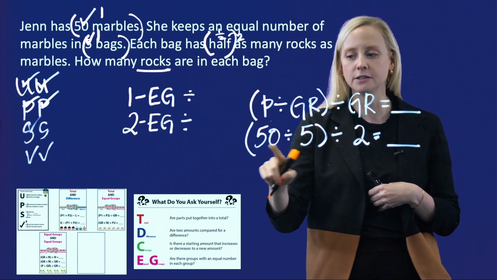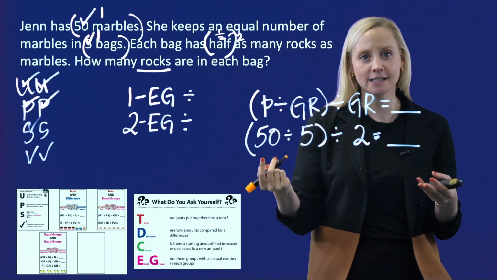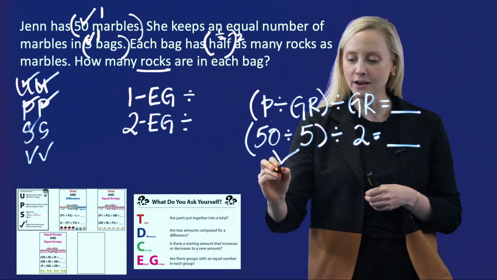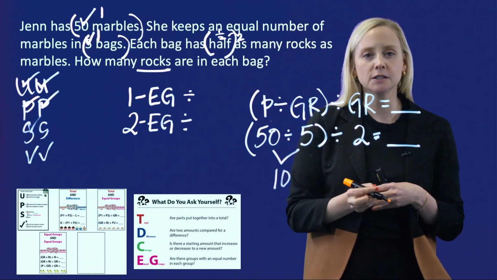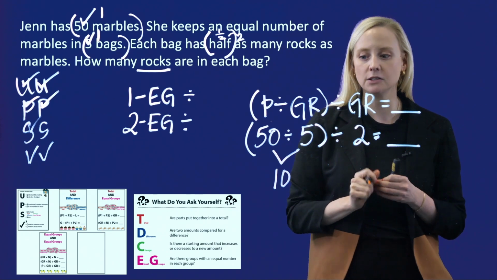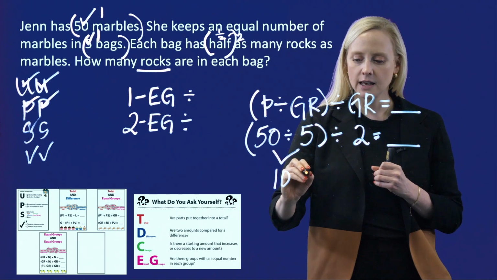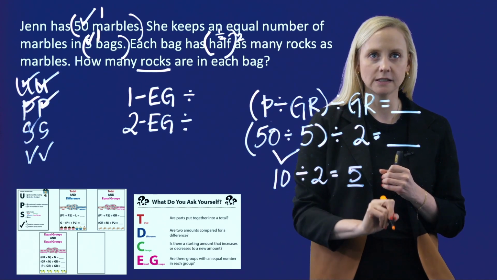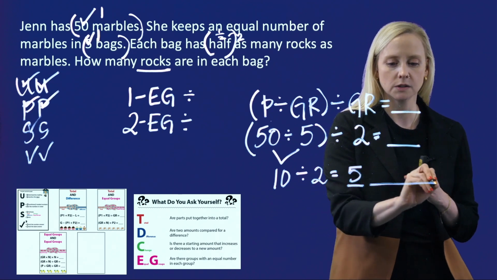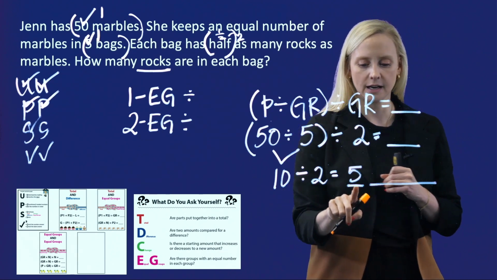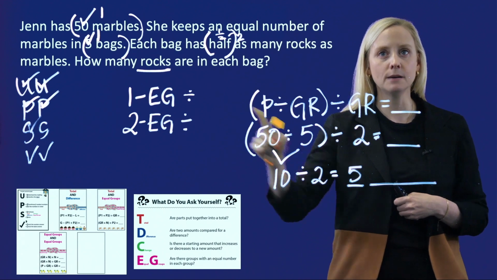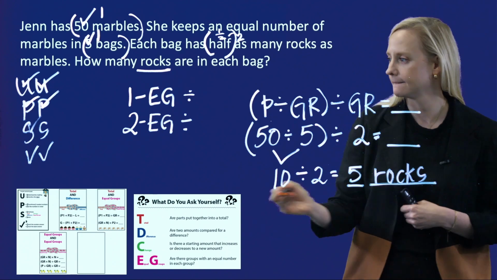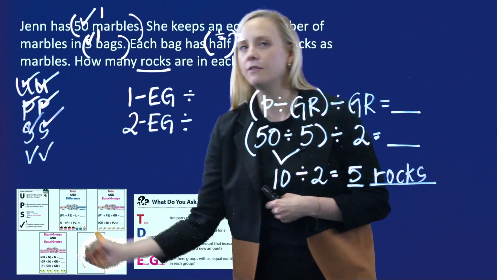So now here I'm going to do whatever is in parentheses first because parentheses come first in our order of operations. 50 divided by 5, I know that's 10. If students need to use the multiplication table math, absolutely can do that, but I'm doing the mental math there. And then I'm going to bring down my divided by 2. 10 divided by 2 equals 5, or is the same as 5. Again, if students want to use that multiplication table math, they can as well. I have my number answer, my label. I wrote rocks, so I'm going to write that here. I'm going to darken that. I have solved the problem.